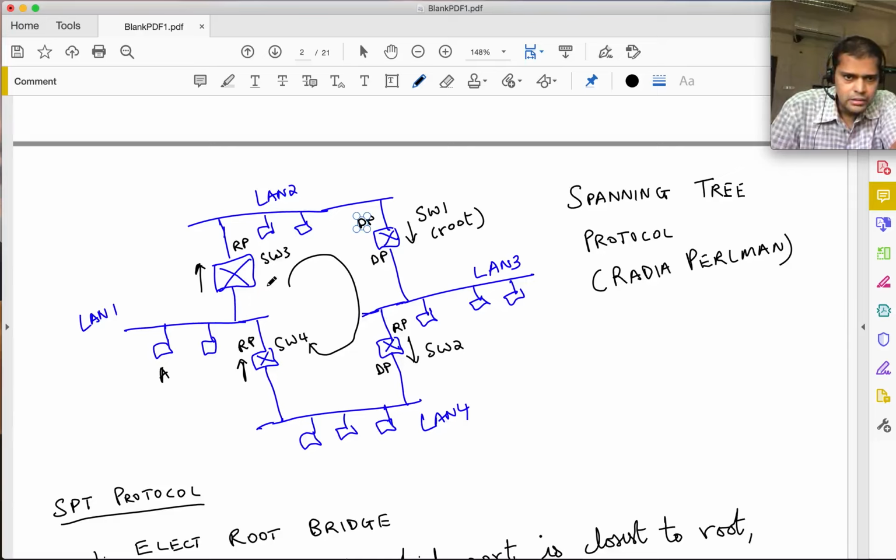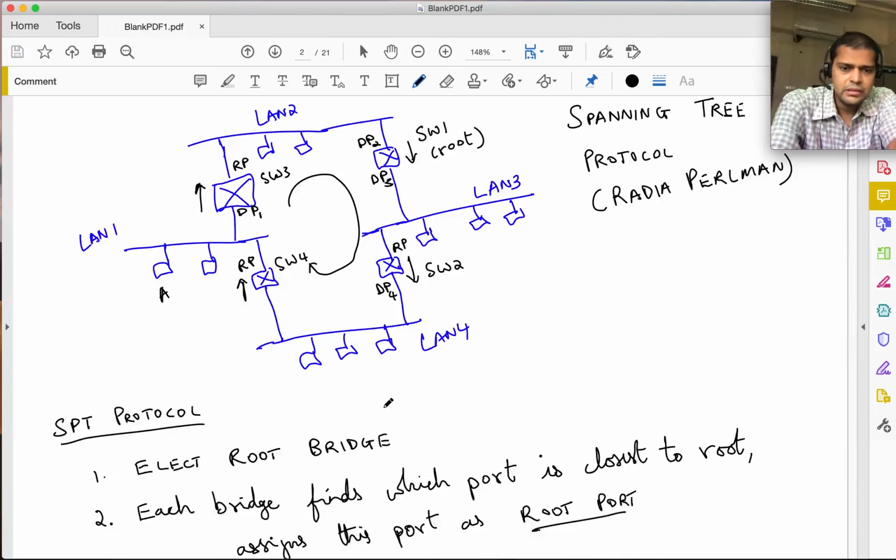This is 1, 2 away, this is 1, 2, 3 away, so we will choose this as the designated port. I'll just mark this the designated port for LAN 1, designated port for LAN 2, this is the designated port for LAN 3 and this is the designated port for LAN 4.